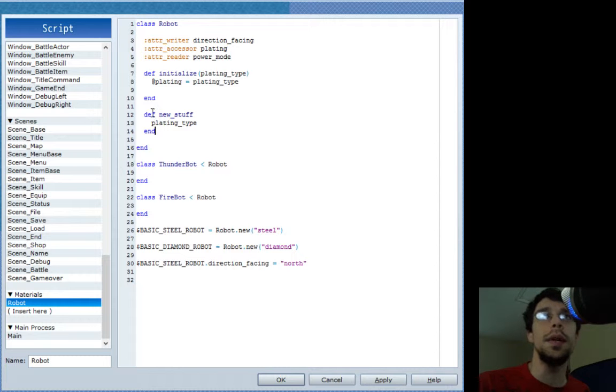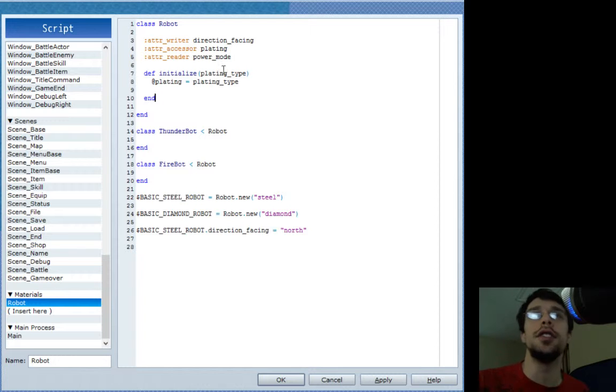So this won't work because plating type is only used here. There's nothing over here that has plating type information in it. So just know that these ones are local only to this. The at ones can be referenced anywhere, so just keep that in mind.